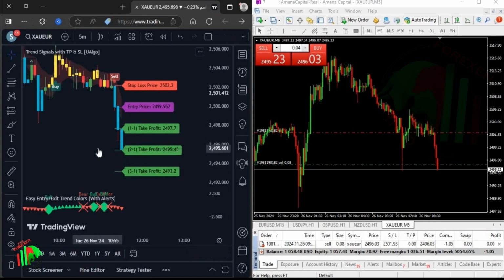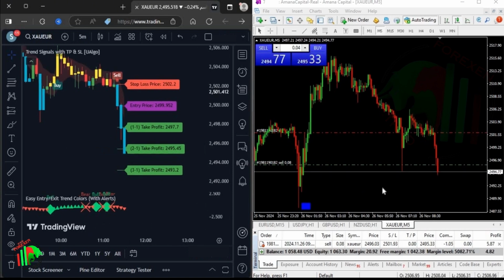It's crucial to target areas where the price is likely to reverse for profit taking. I'll target this lower level. I'll monitor the price action, and if this line is broken, I'll exit the trade as soon as I see the first sign of trend reversal.